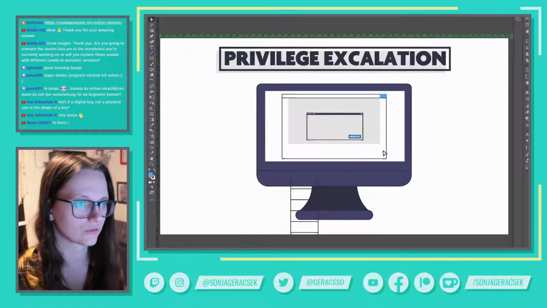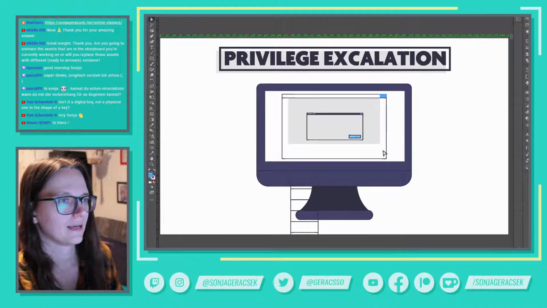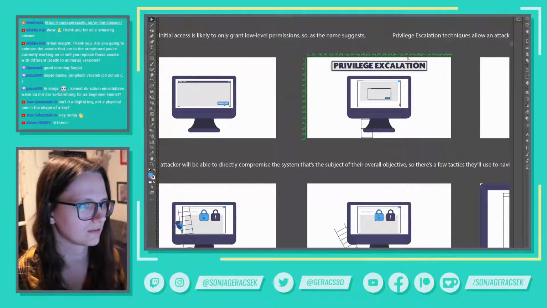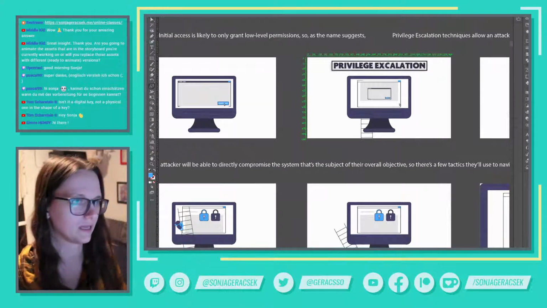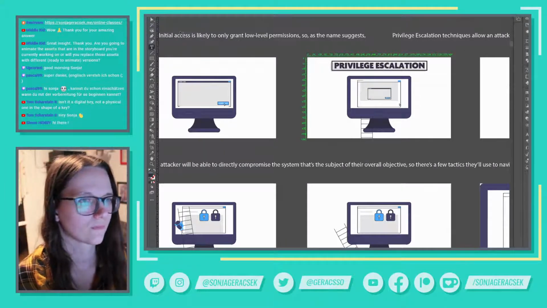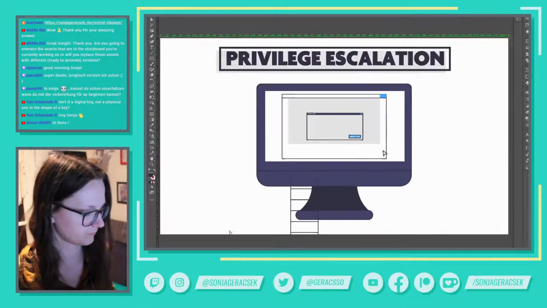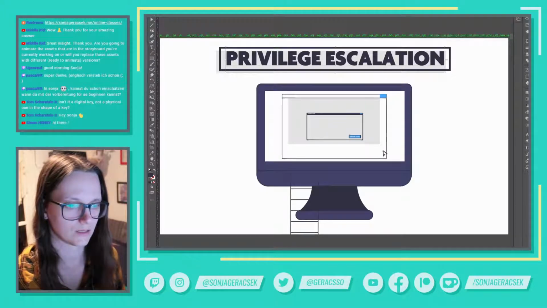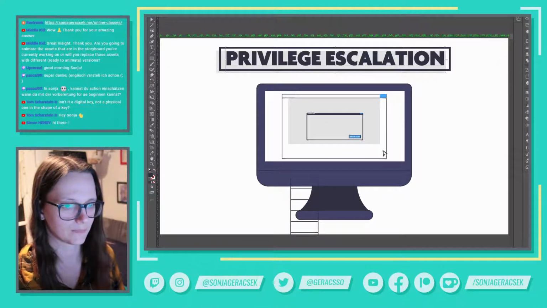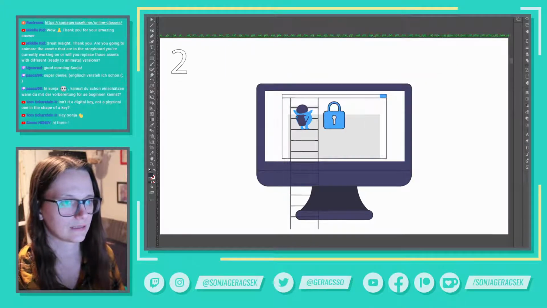We get to the new screen, privilege escalation. I think that should not be X, that should be S. Escalation. Next, this little dude starts climbing up this ladder.